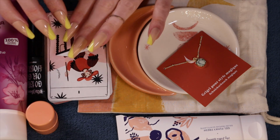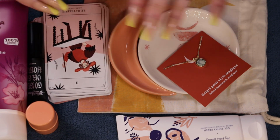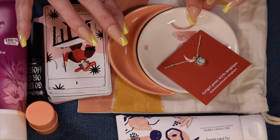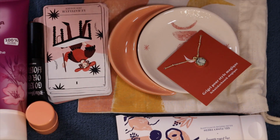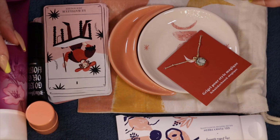Tarot cards, I think I'll have a little fun with my daughter playing with them. And the little dishes, although they're not very practical size wise, I think they're definitely very cute. I'm going to try and use them. We'll see. Okay. So I'm going to leave this video here for this evening.